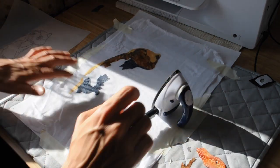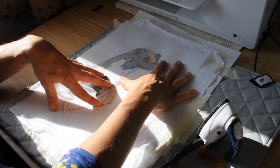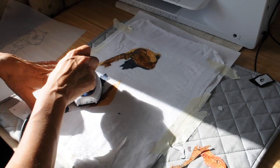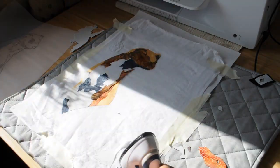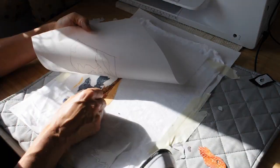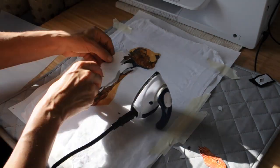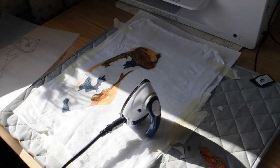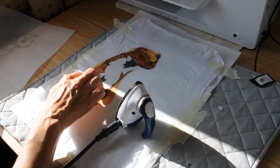One improvement I've made in the past year is getting more organized before I start the piecing process - getting all the pieces cut out before I sit down with my iron and then sticking them all together in one go. That has really made the process more efficient. Another thing: small pieces can make the piecing process quite tricky, but I think I got the balance right with this piece. There aren't too many small pieces, so it came together pretty well.